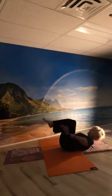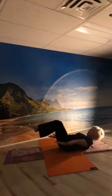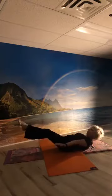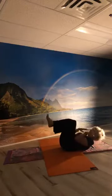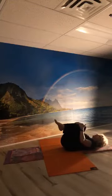Open, close, exhale, knees. Two more. Inhale, push straight. Open, close, exhale, knees. One more. Inhale, push straight. Open, close, exhale, knees. And then elbows. Time for another hug, and then rest your head down and breathe.